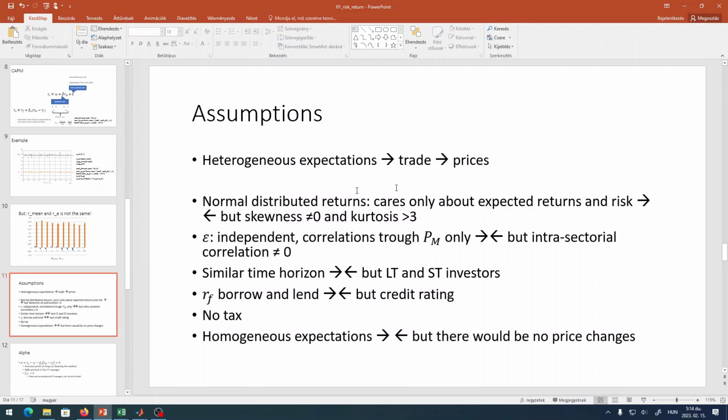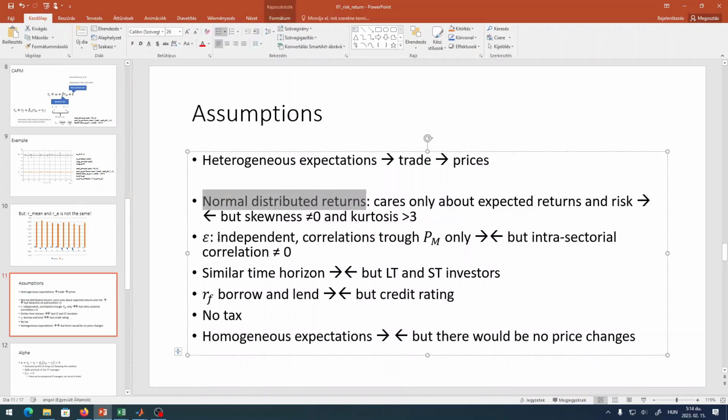So we can see that we have all these issues, and intersectoral correlation. The assumption is that there is no intersectoral correlation, which is also a stupid thing, because there are. Especially under stressful time periods, the correlation on the stock markets is increasing. So this is also a verified fact.